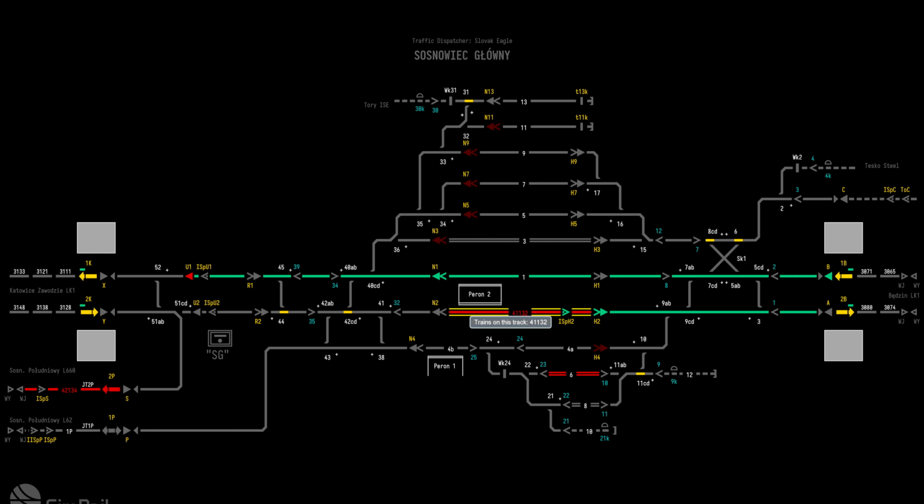41132. When do you depart? In a minute. Okay. Guy from Bełzyn. Train has not arrived to Bełzyn yet. Is something behind him? Finally, or not? No. Oh, there is! It's another commuter train. Ha! And it's not followed by anything? What? Oh, it is by 1433, but that one is super far away.